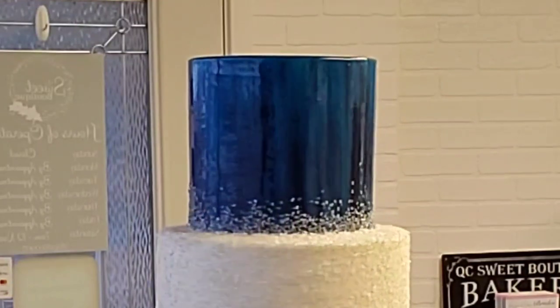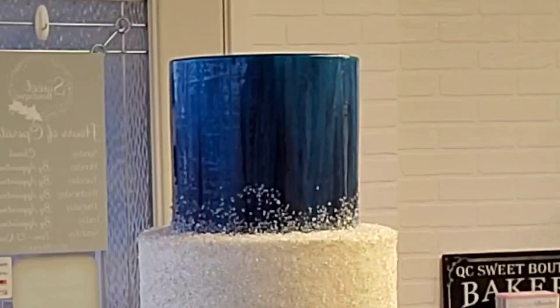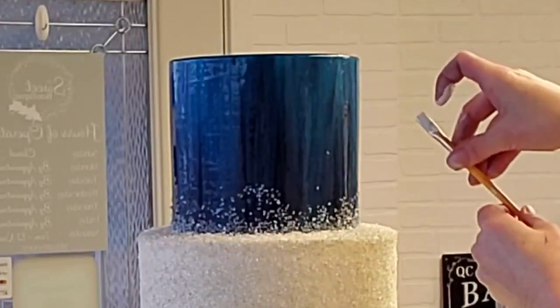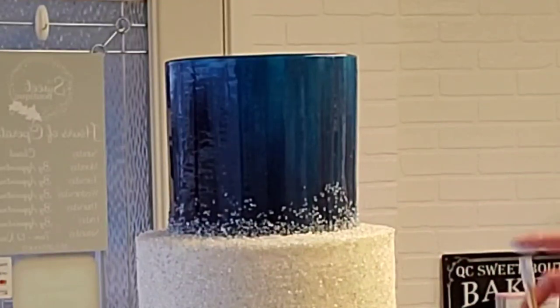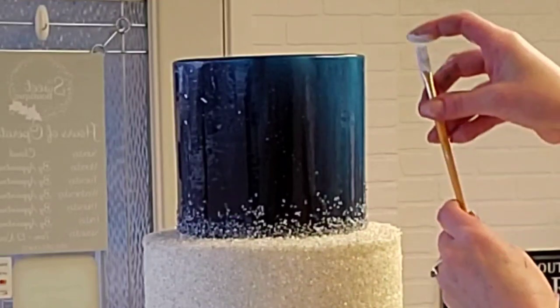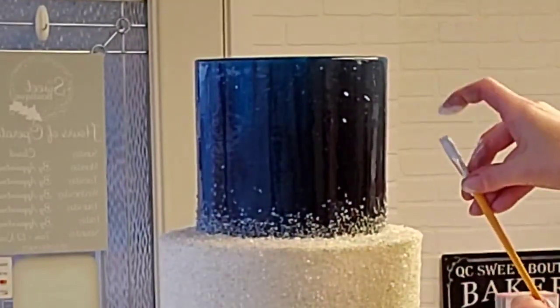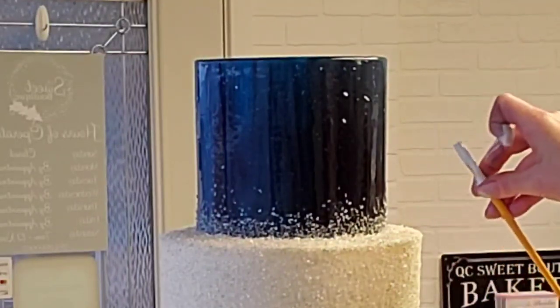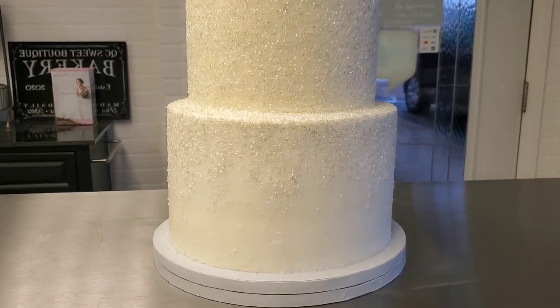The last thing I did was I used some white food coloring with a little bit of Everclear mixed in with it, and I am just spraying it on the cake to try to give the look of a night sky with some stars. Just use that brush and flick it on there. Make sure you don't do that before it is set — if it is not set yet, those stars will just turn into drip-looking marks.